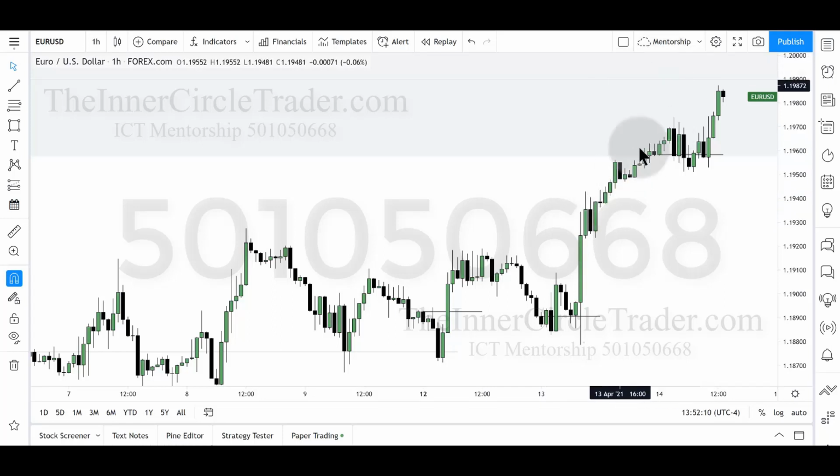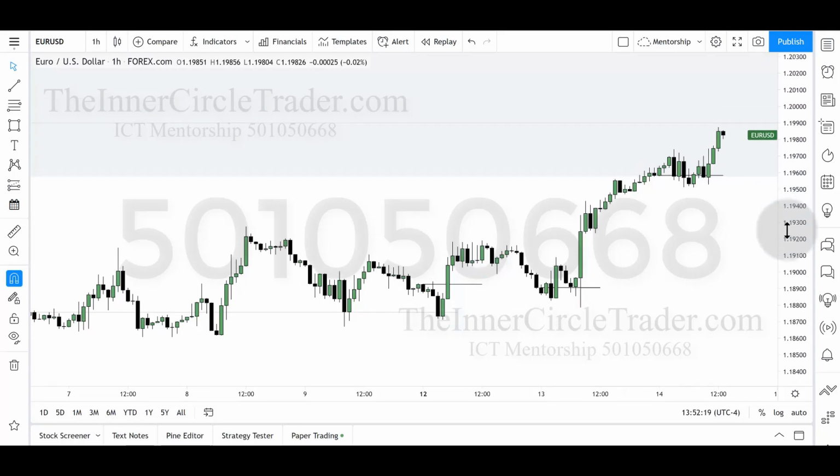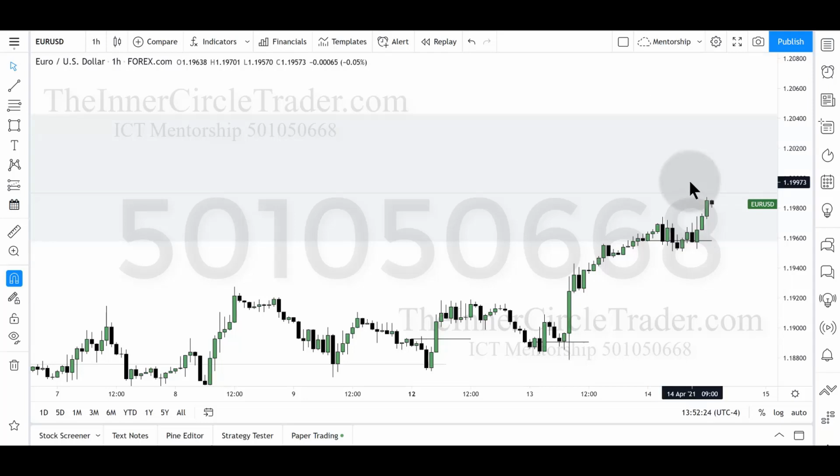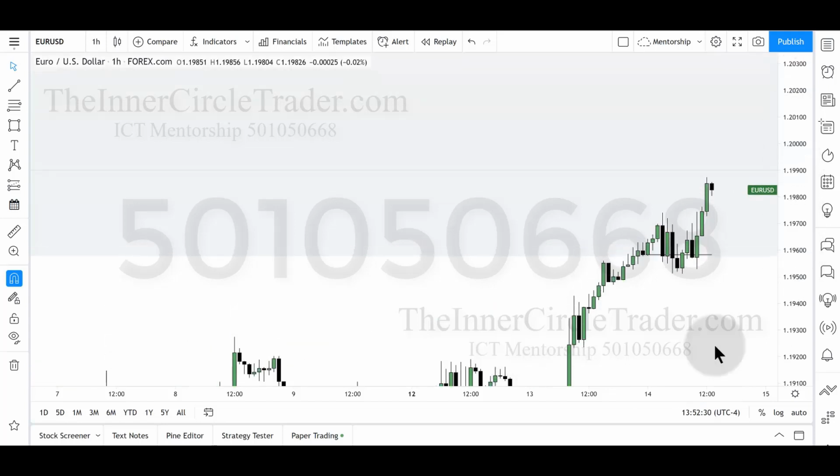Well, this is that area on the daily chart, which is the bearish breaker. It's the beginning of that shaded area. This whole shaded area up here, that's that bearish breaker. This is the level that's just above those relative equal highs on the daily chart. So it's just underneath that.